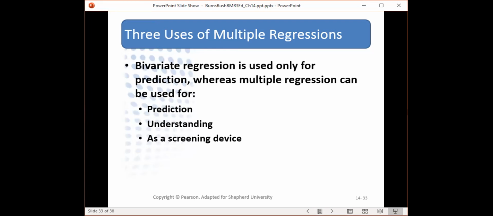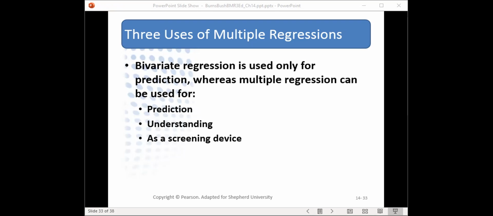Okay, bivariate regression is used for prediction, whereas multiple regression can be used for prediction and understanding and as a screening device. As a tool for understanding, multiple regression may use standard beta coefficients, which allows for directly comparing the importance of each independent variable.